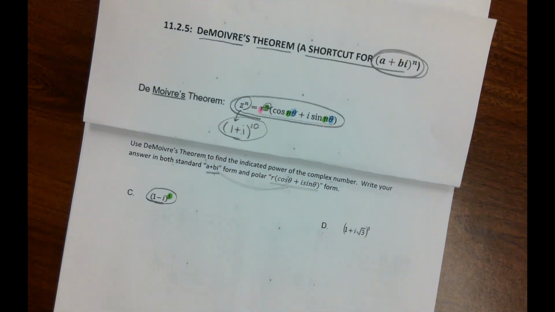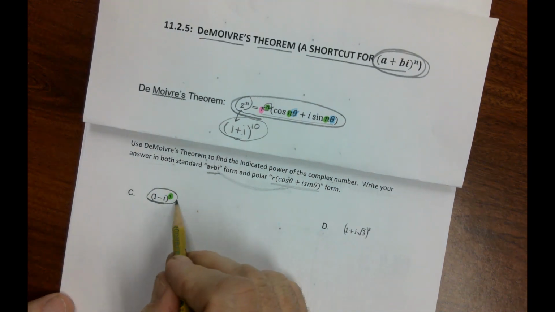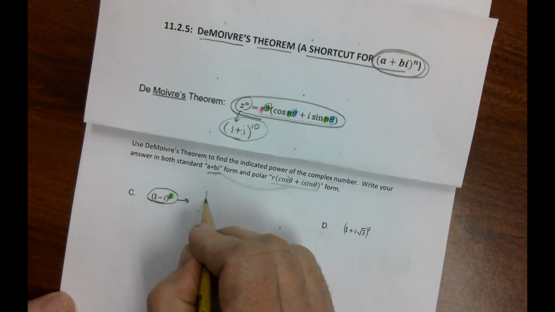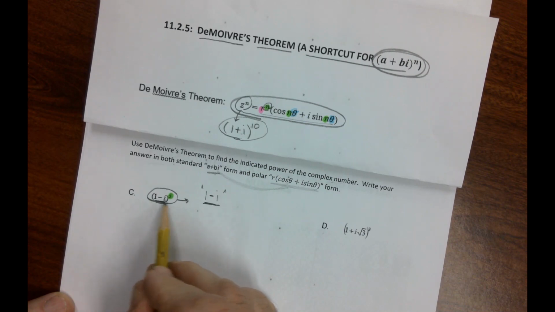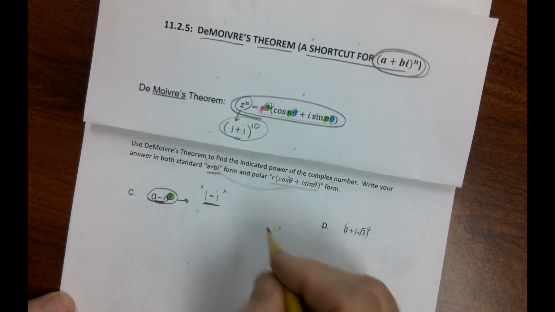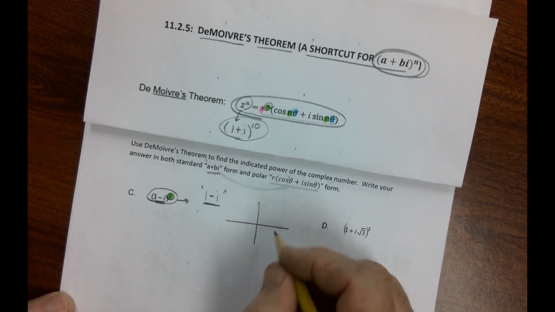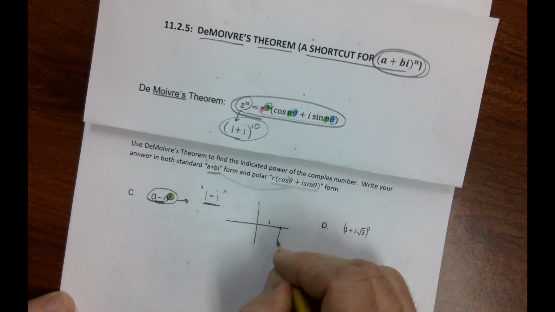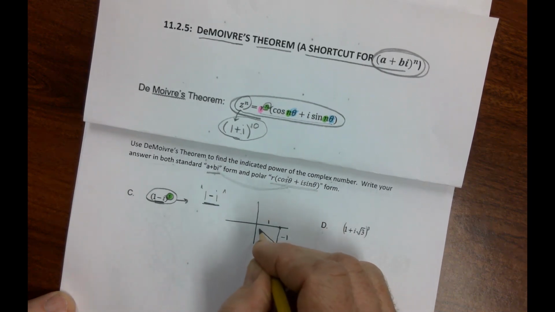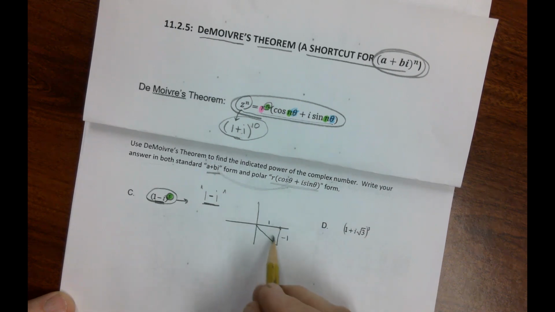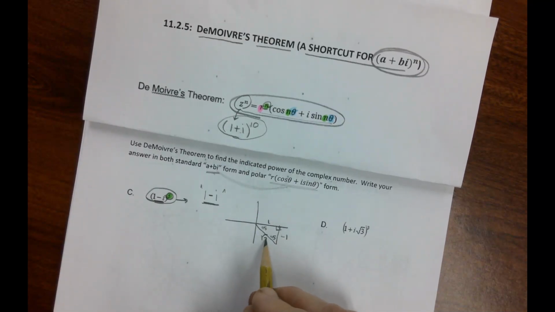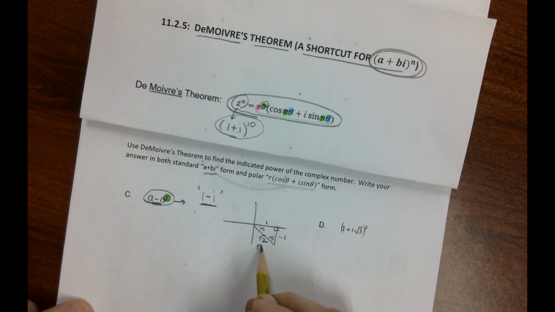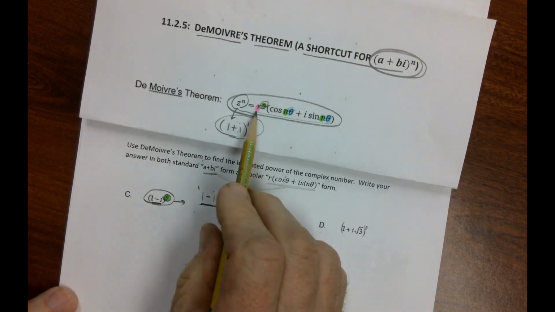What do you mean? Well, the first thing we're going to do is look at the 1 minus i standard form portion from inside here. We're going to ignore that 5 and take a look at what that would look like. 1 to the right, down 1. And what you notice is it's going to tell us a lot. So that's a 45, 45, 90. And if that's 1 and 1, this has to be the square root of 2, and you just found r. So r is the square root of 2, which we can put in that formula.